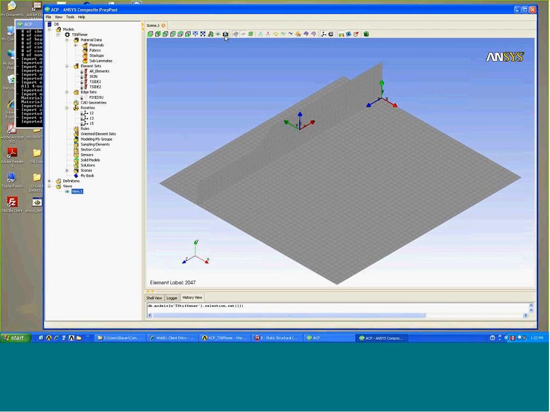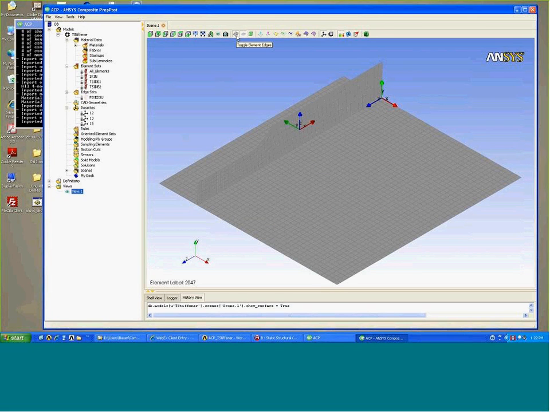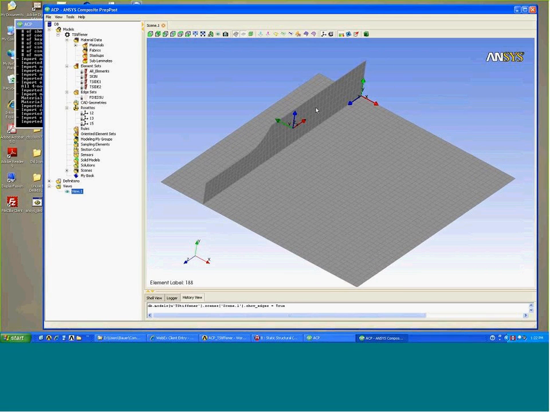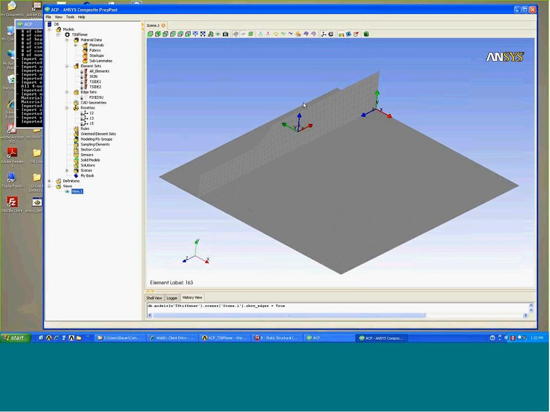Next to the right is a camera icon that allows you to save a hard copy image to your hard disk of what is being displayed. The next two icons to the right are toggle switches for displaying element edges in a shaded surface. These act like toggles to allow you to show just the shell element connectivity or just a shaded image. So these are our basic viewing options and mouse controls to navigate through the model. The rest of these icons at the top we'll cover as we get through setting up our problem.